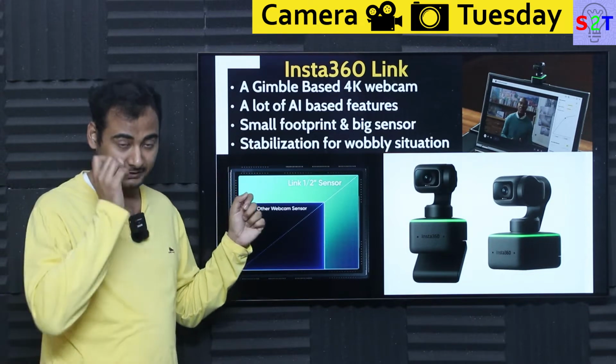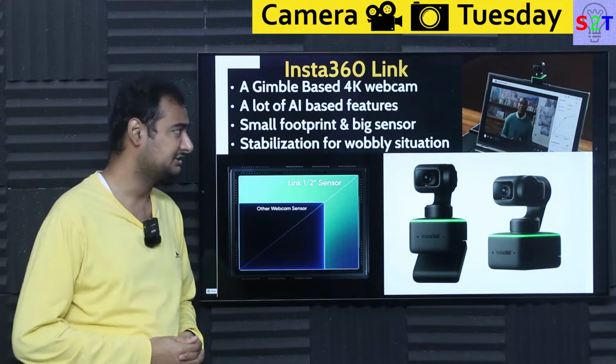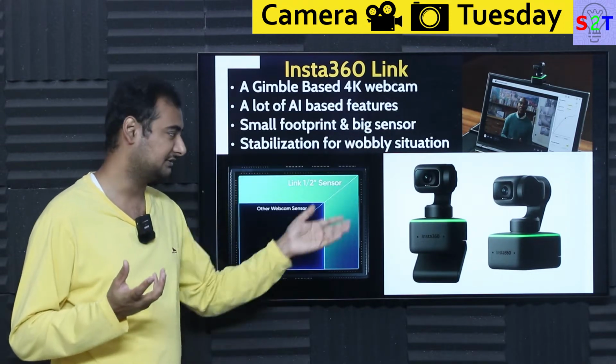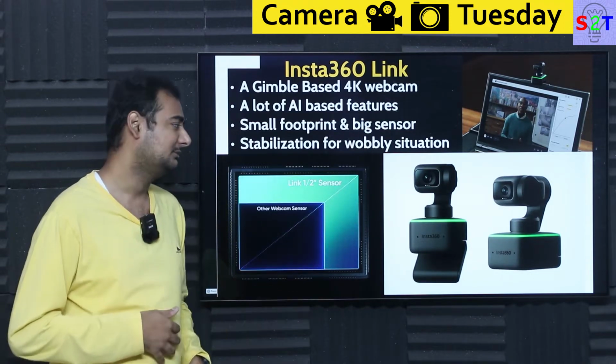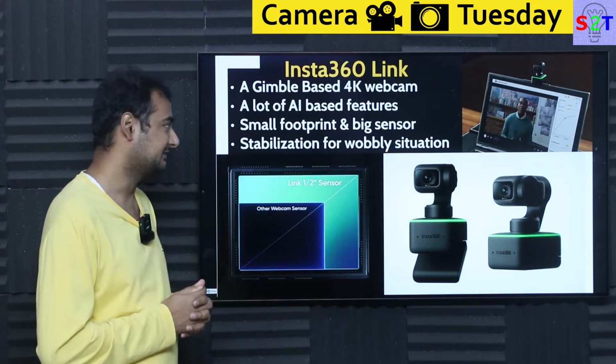And it has a very small footprint. So if you are carrying your laptop, you do not have to worry about a big ginormous thing. No, it's a very small thing. You will be shocked once you actually have it in your hand. You're like, dude, that's small, because think of it, this is literally the same hardware used in some drones for their camera setup. So it's not big.